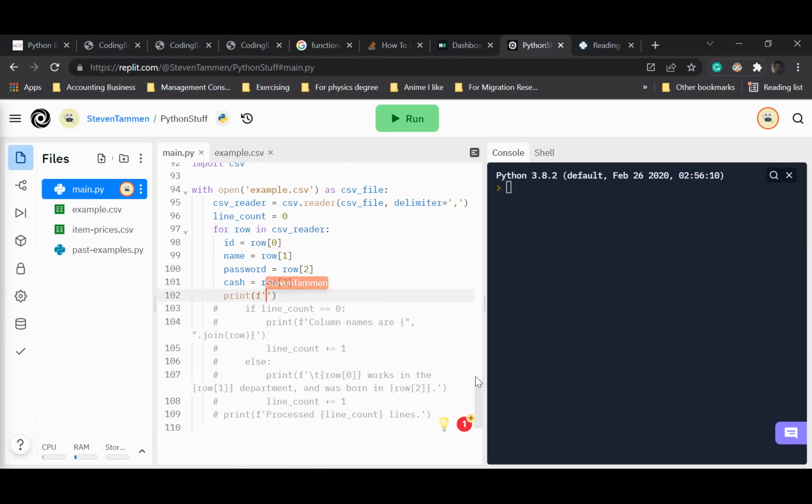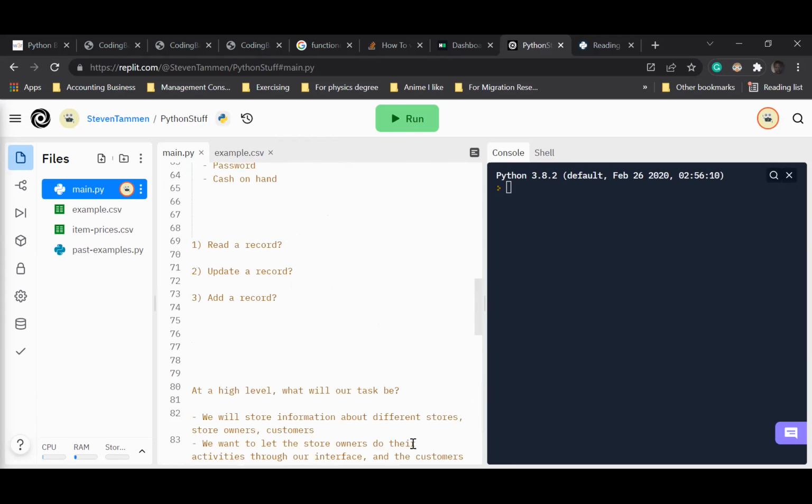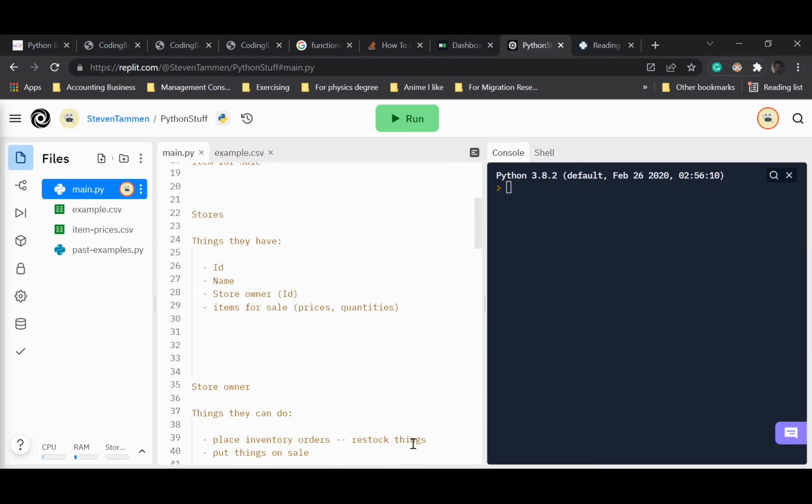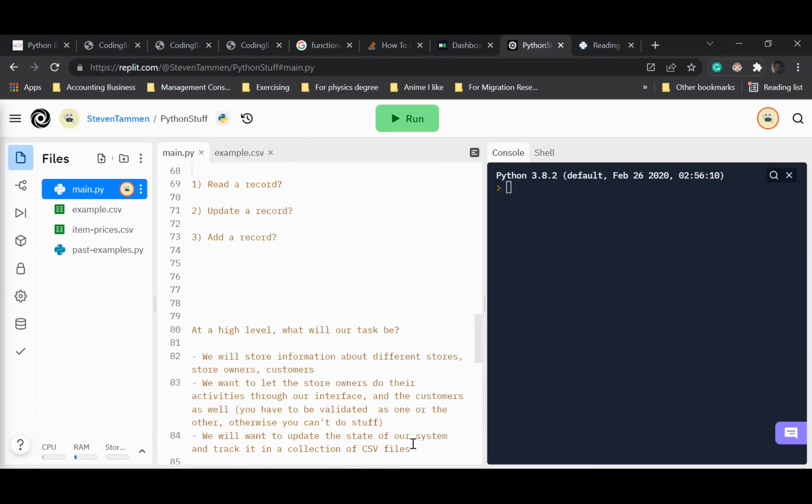So we probably want to print out customer records. So for now, we'll just print everything out in the same order that we had in the database here, right? So this is all you have to do to access something in this sort of string is just put it in curly braces. And that should not be if, that should be ID.